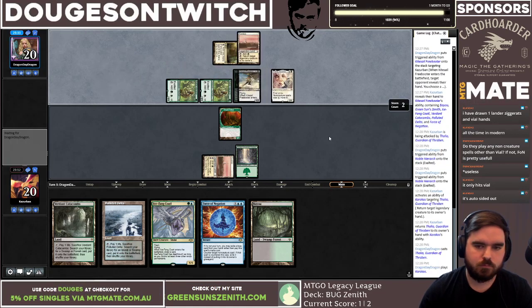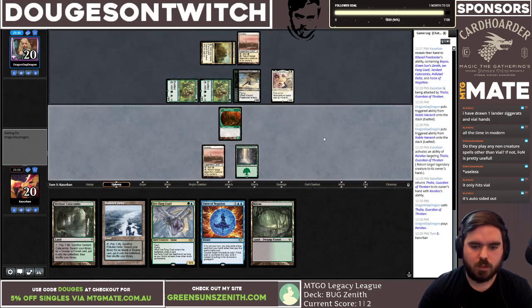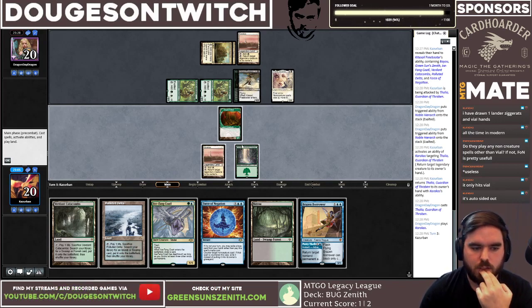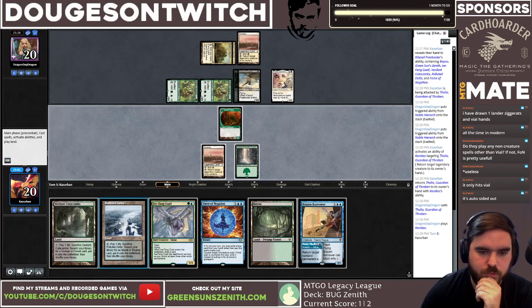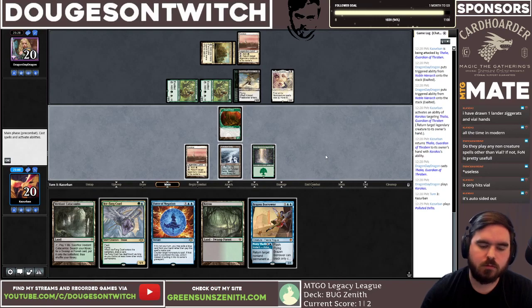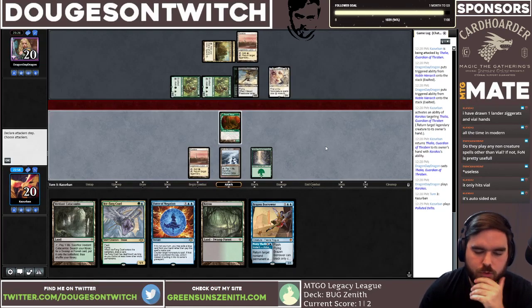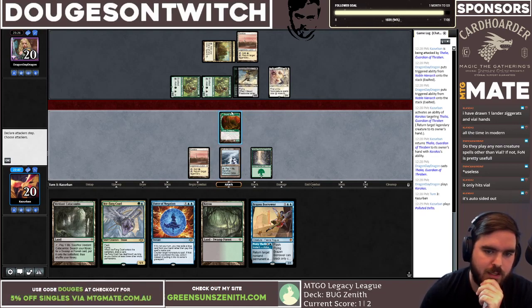That's fine. Come on, Plague Engineer. Brazen Borrower. Interesting. I think Delta is pretty nice because we can fetch for a basic. Could also just Ice Fang here to see what we hit. I don't mind that, because if we draw into like a Noble Hierarch, I probably want to cast it with this Dryad Arbor.